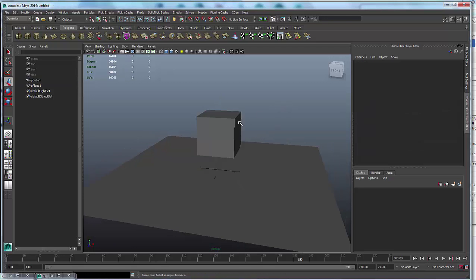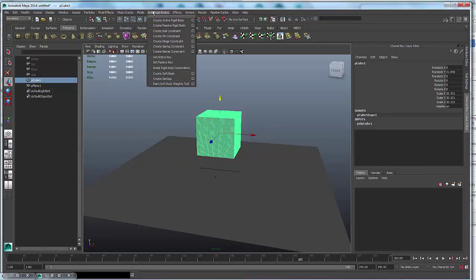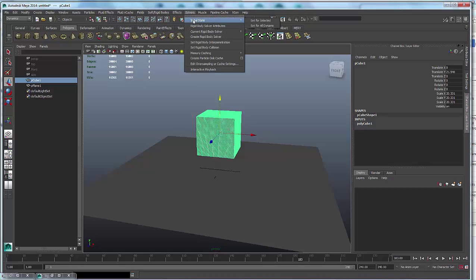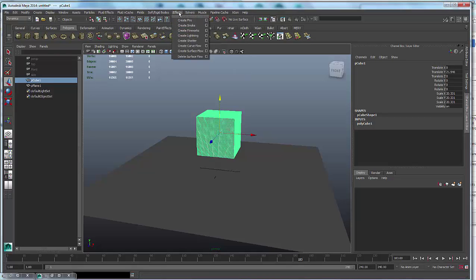Which means I have to change this. I have to make this into what was it? Break rigid connection, create soft body. No. What was it? I want this to be destroyed. So rigid solver. How do I do this?